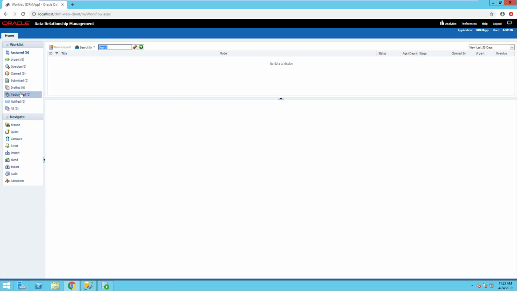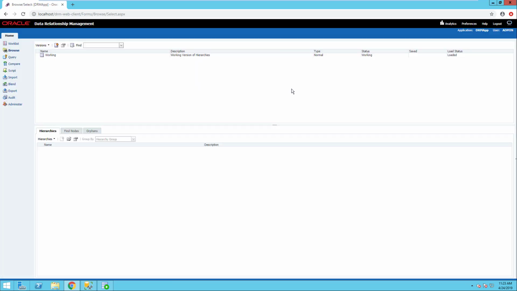Participated are any workflows that you're a participant in, whether as a submitter, an approver, an enricher, or notified. And then All is where that queue is. From a DRM perspective, if you're not using the Data Relationship Governance module, you won't be in this interface at all.